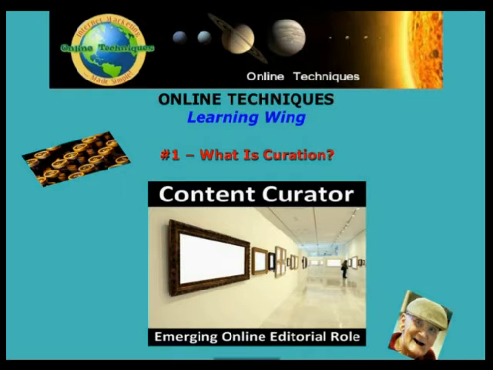Content curation is where you create a website that is an amalgamation, a collection of all of the best information on one subject gathered together in one place. Now, can you see how Google would like that? Give me a yes if you can see right off the bat how Google would like that. If somebody puts in a search term, and in the first five results one of those websites has basically all the other websites on the first page, and everything else on the first three pages, all combined into one place for the searcher to use.